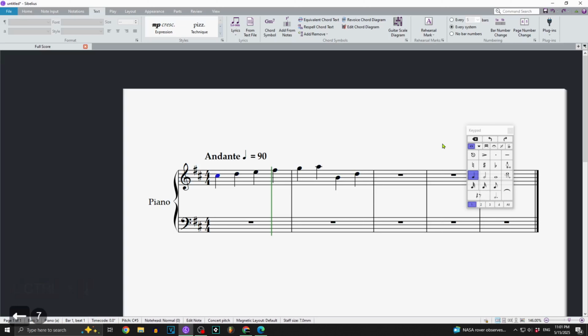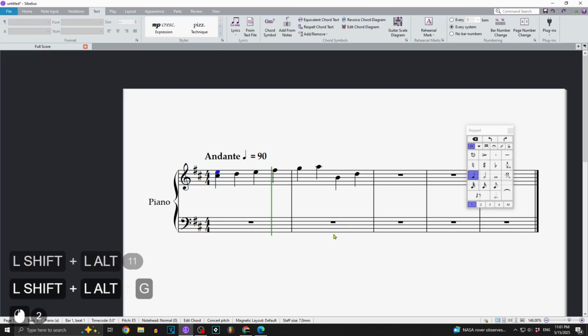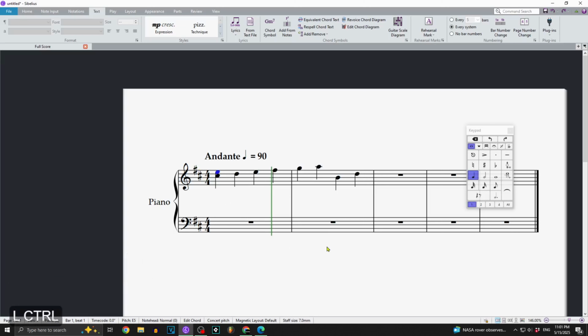Now let's say I want to add a note on top of here. I want to add an E. Let's hold down Shift and press E. And now we have it on top. Sadly, to my knowledge, there's no way of putting one under it, so you just have to select that upper note and go below it. And now if I do Shift E again, it's going to go above the top note. If I do Shift G, even though there's a G right here, it'll still go way up here. So we have to select that, move down.